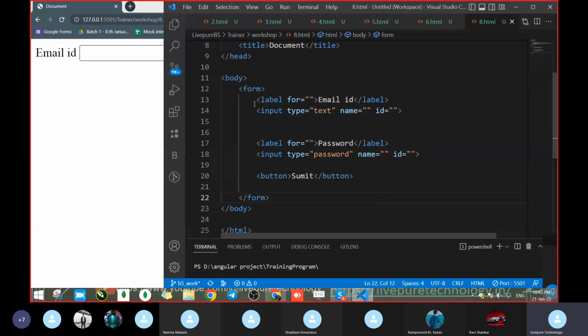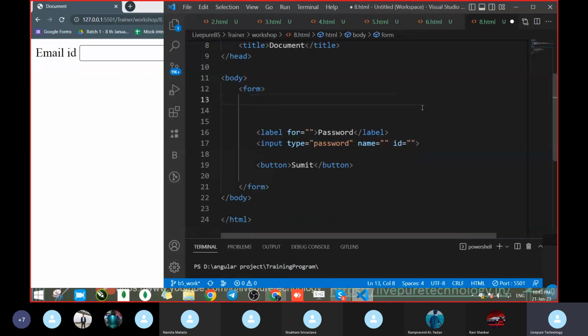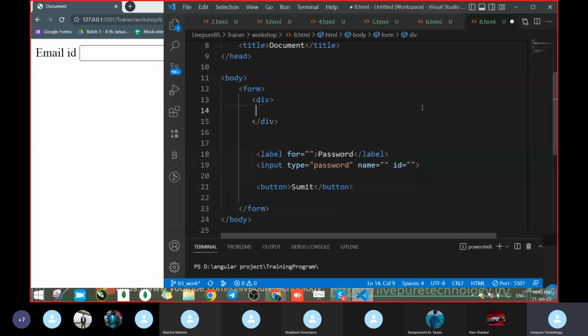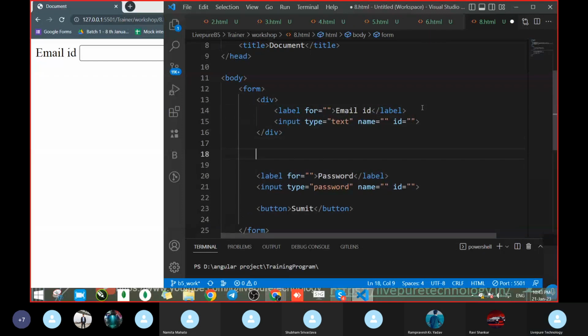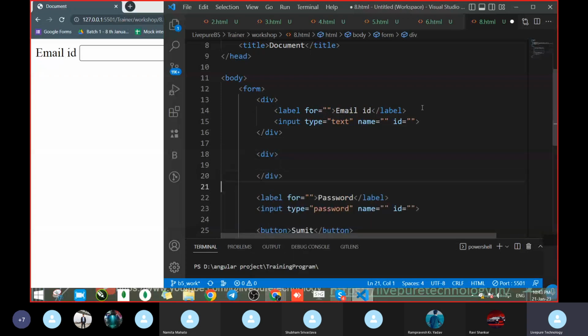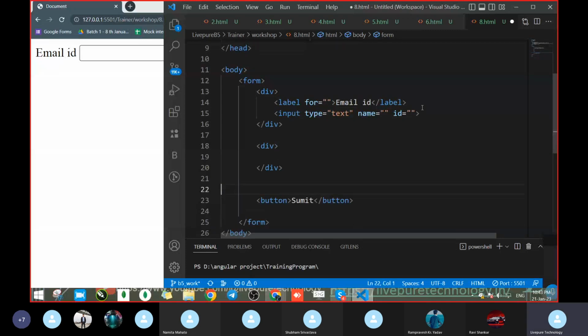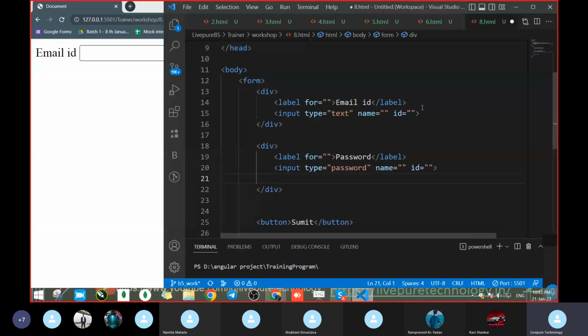But this is not the correct way of writing code. How do we have to write code? We learned at the very start that div is a container. So we have to take all the things inside the div. Never write code openly. Always place it inside the div. Multiple tags are there, so you can place them inside the div. Div is not going to do anything by itself, but we just learned about the element types, block level and inline.